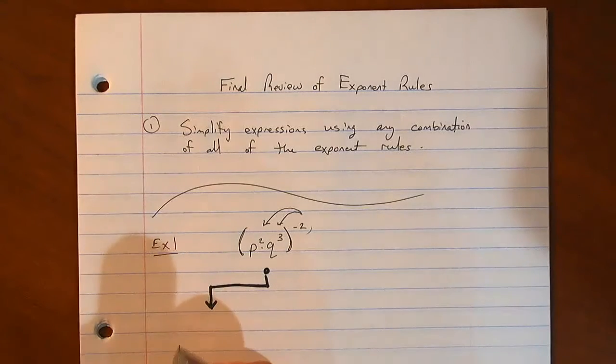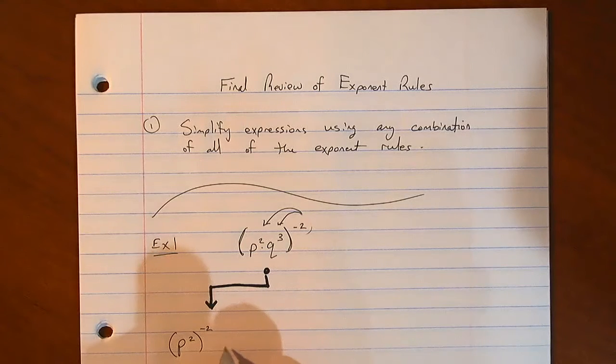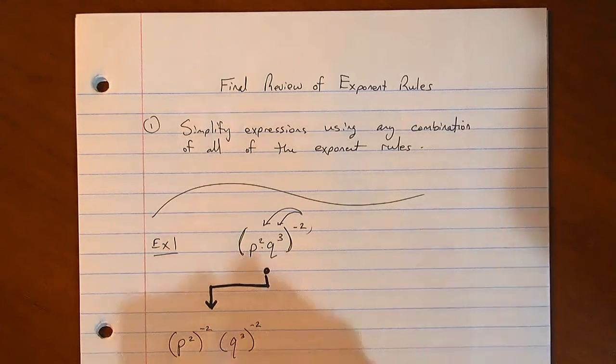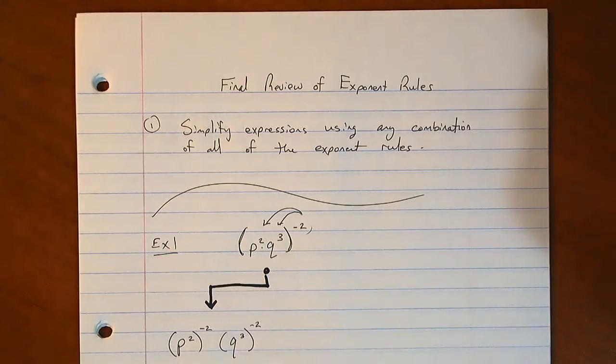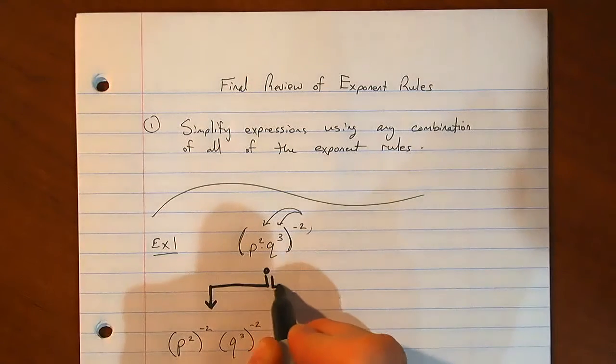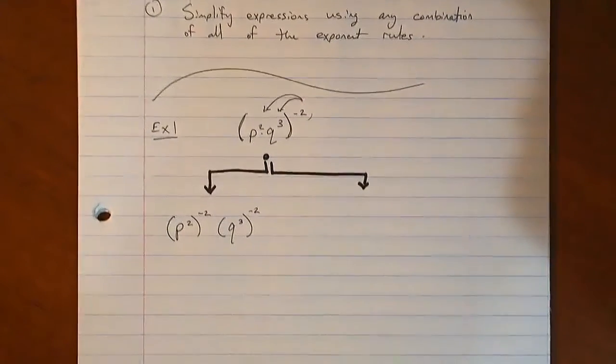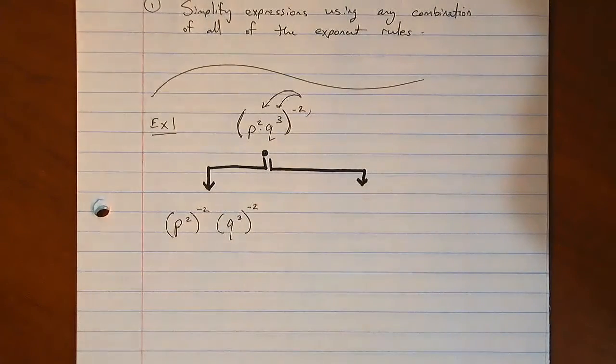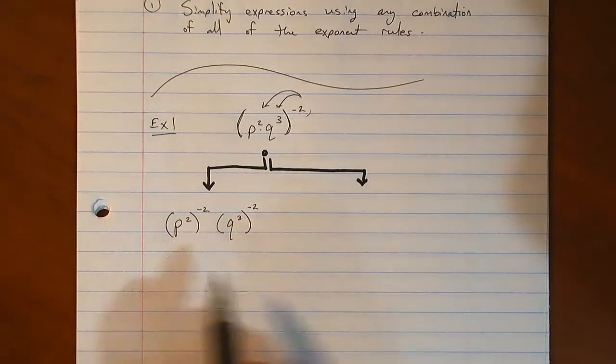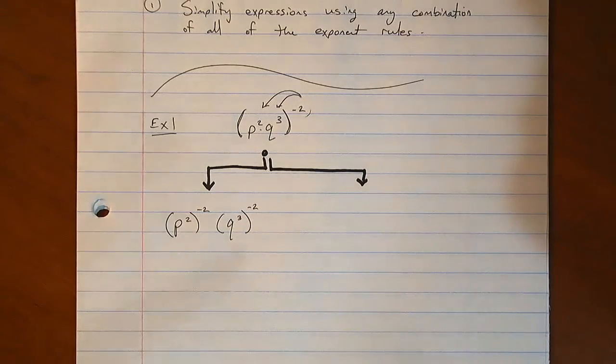So if you do that, then you're going to get a p squared raised to the -2, and you're going to get a q cubed raised to the -2. Okay, so that's one potential first step. Now, like I said, there's many other potential first steps. I'm going to only explore one other one. But before I explore that other one, let's try and finish this one. Let's get this one down. Okay, so if you did not do that first, that's okay. Hold on for a second. We're going to look at another method in just a minute.